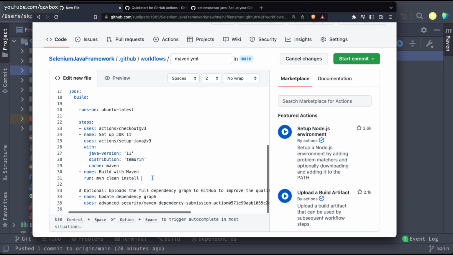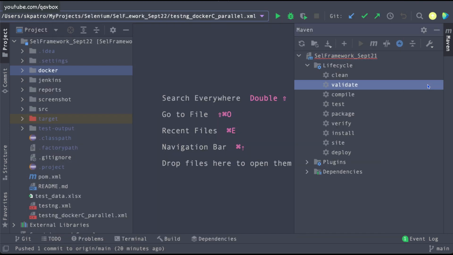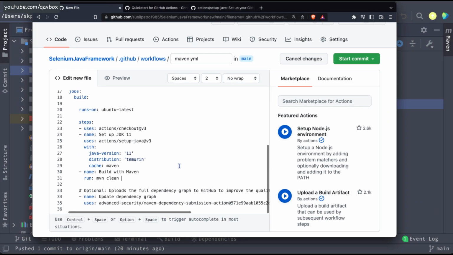Install command, see basically I don't really need the install command also. I'll tell you why. Whenever I'm going to do this test command, it automatically installs those things, so I can leave it as it is, I don't really need to worry about that. But at this moment let me just keep the test only, because my main logic is to run the test cases.